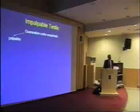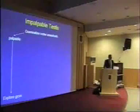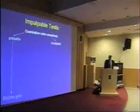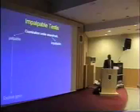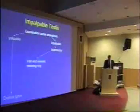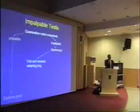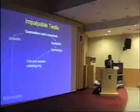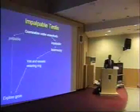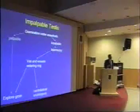If you can feel the testicle, then you just go ahead and do a groin exploration and a formal standard open orchidopexy. So that's 30% of the patients that you don't laparoscope. For the rest, you still can't feel it. You get the laparoscope out and do a diagnostic laparoscopy with a single port. If you see the vas and vessels entering the ring, it means one of two things. Either it's a chubby boy and you can't feel the testicle, but it's there after all, and then you can explore the groin and fix it in the scrotum in the same way, or it's not there, and if it's not there, you fix the other side.